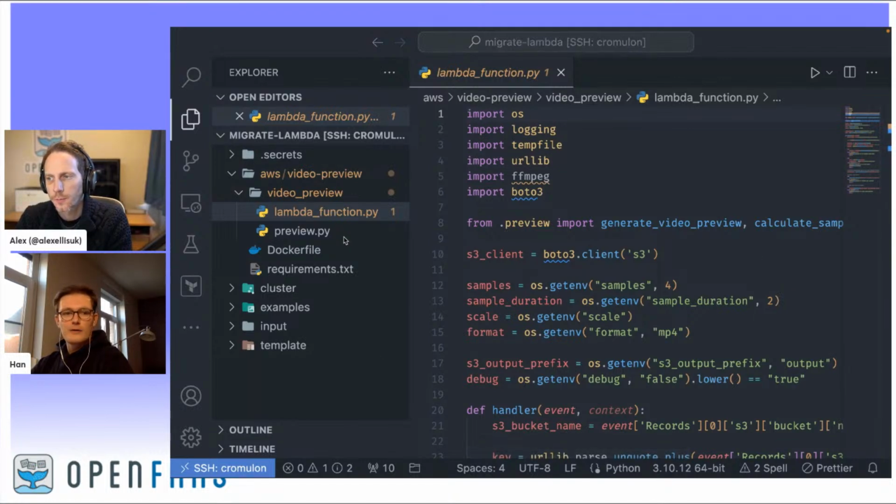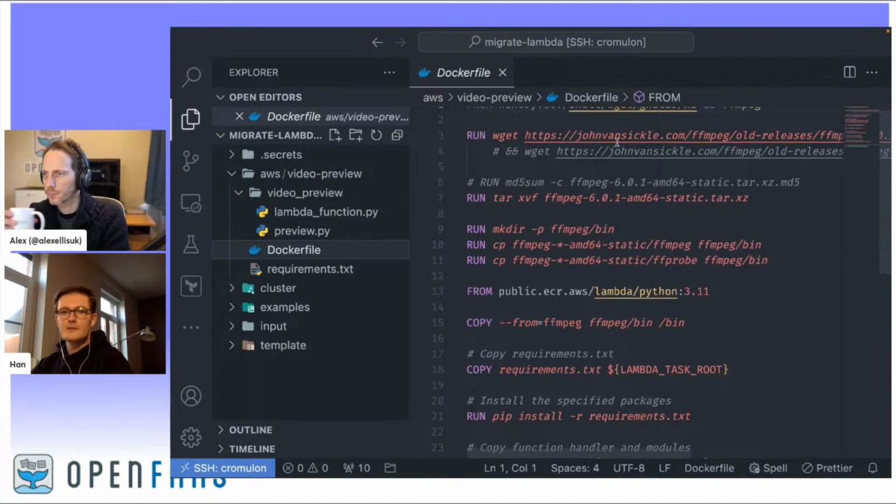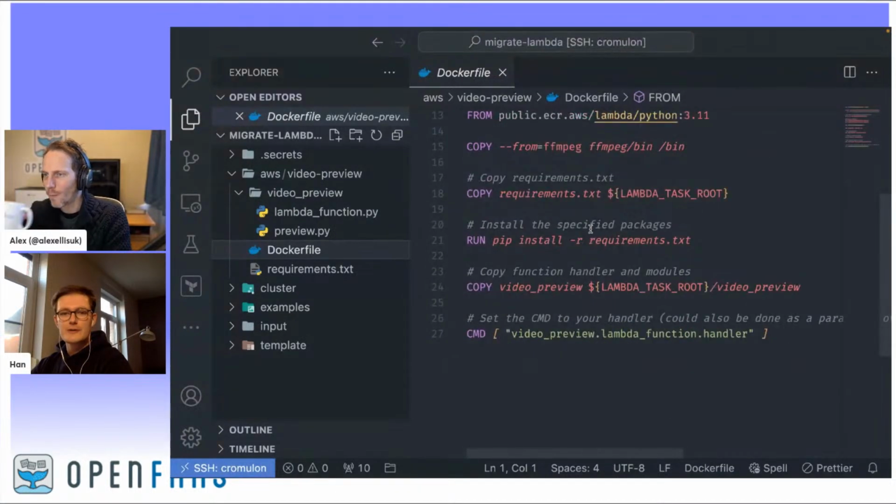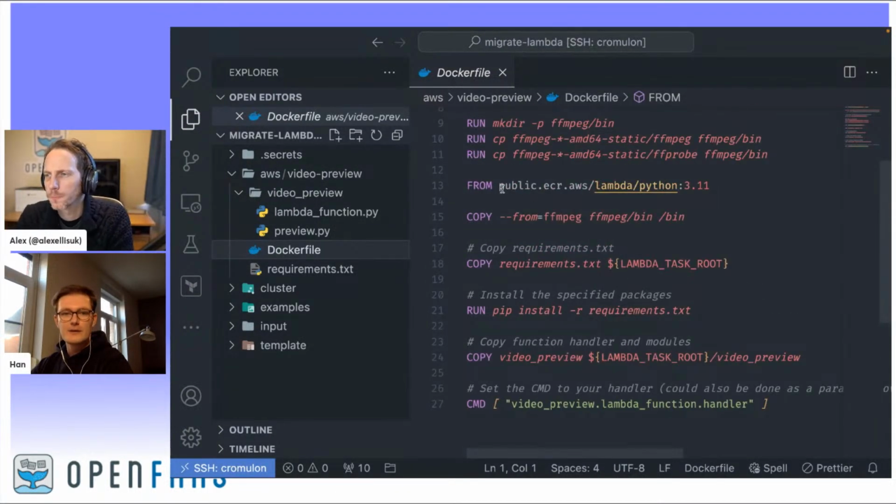Yeah, so that's one. If we take a look at the Dockerfile now that you mention it, we can see that we are using the Python base images provided by AWS. So you're not free to choose whatever image you want. And there are also some limitations on the image size. Your image can only be 10 gigabytes. And there's also a runtime limit on functions that are deployed from container images. It's limited to 15 minutes only.